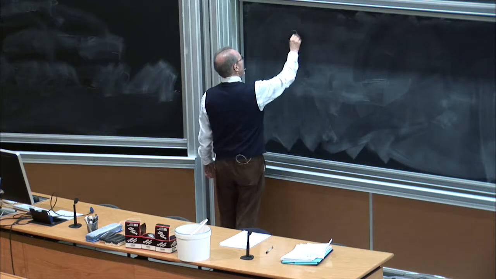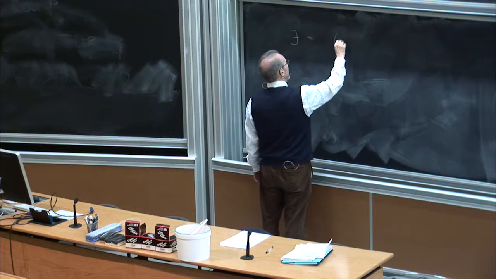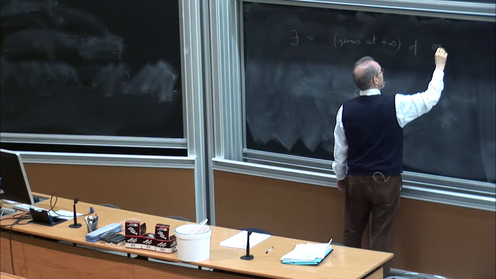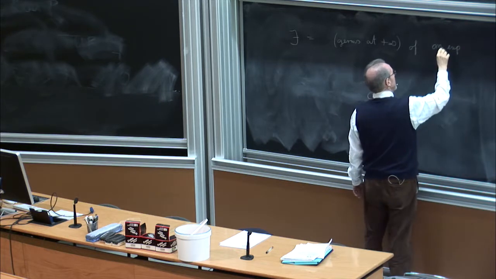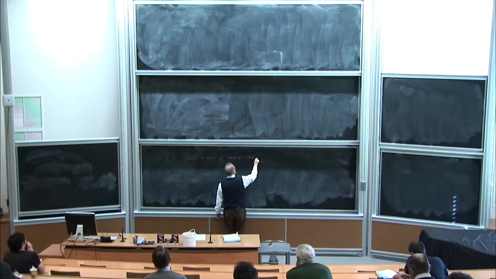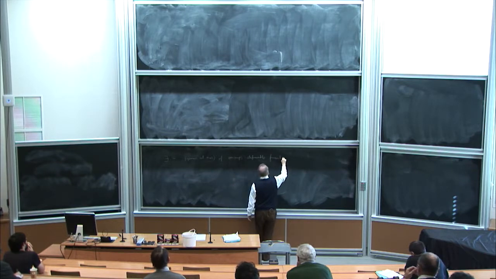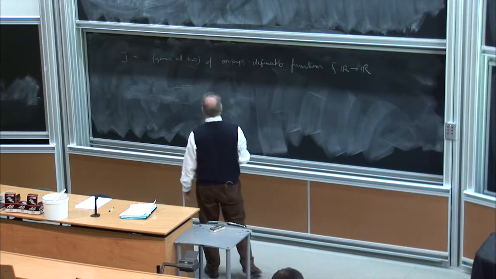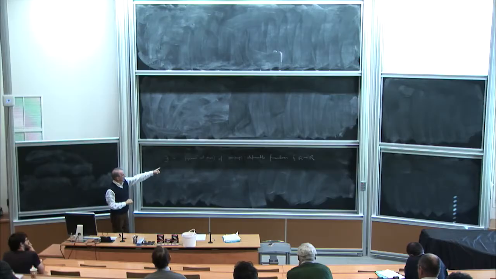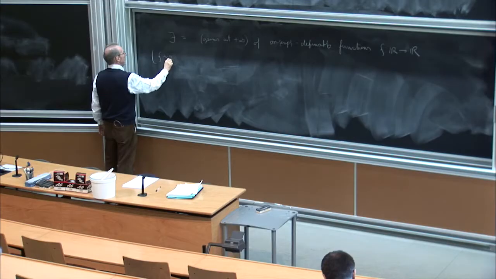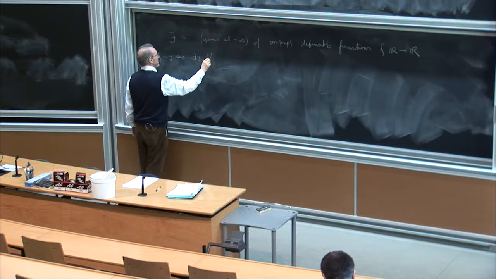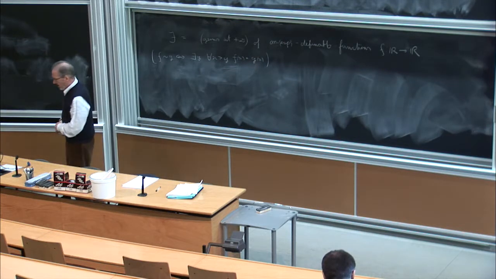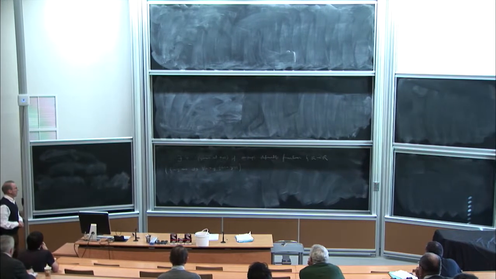So f equals the, well, I think of them as functions, but really they're the germs at plus infinity of what Gareth called an ℝexp definable functions, F just of one real variable. Now I'm going to think of these as functions, but of course, by just considering germs we identify two functions if they agree eventually. So two functions are going to be regarded the same if they agree from some point onwards.